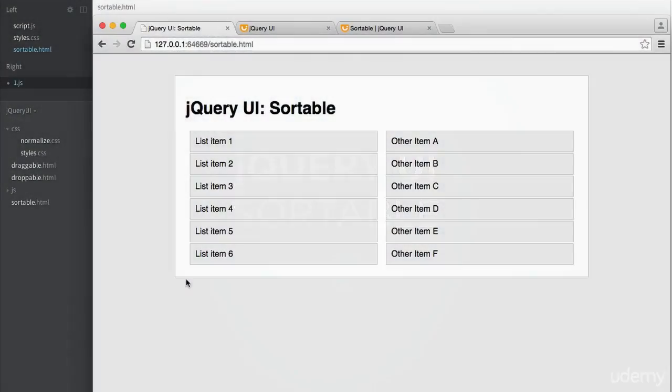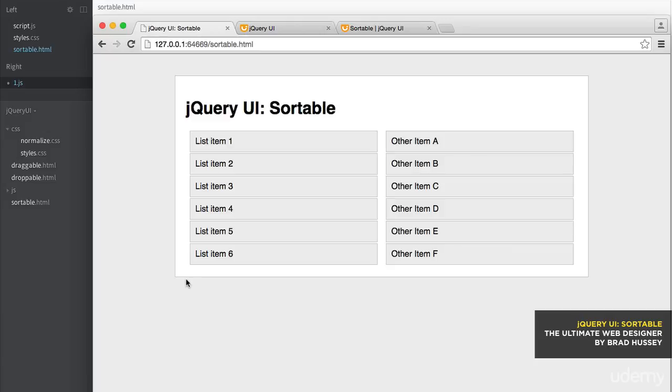You can also sort elements using jQuery UI with the sortable method. It's more geared towards lists, so sorting lists, but you can also use the sortable method with other HTML elements. But like I said, the user experience is more tailored to and makes the most sense when you're wanting to sort lists, like a list item. So, say if you had a to-do list and you wanted to drag your list from to-do to done.